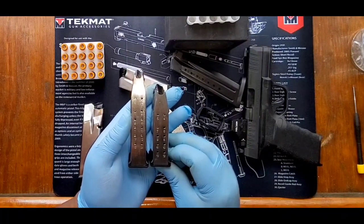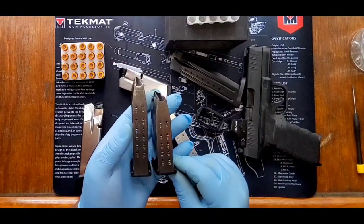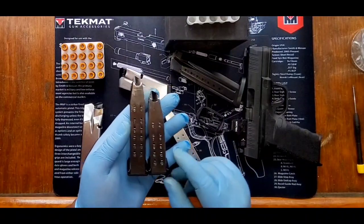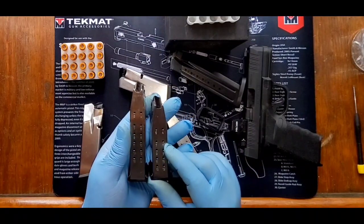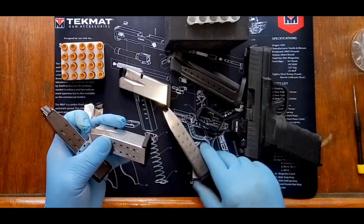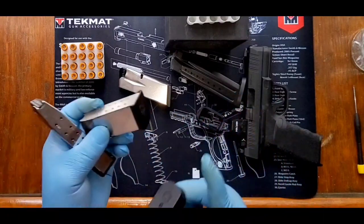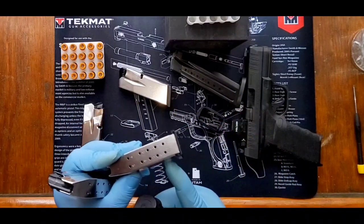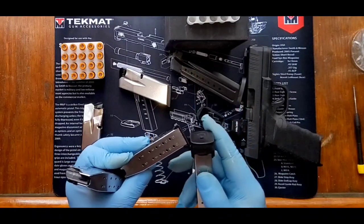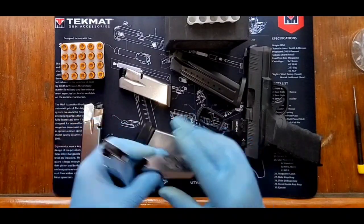So with this flat base plate, you think you can get 13 rounds in this magazine? Good luck. I doubt it. That's why Springfield put this base plate on this, from what I'm thinking, which is originally an 11 round magazine, and voila, you got a 13 round magazine.